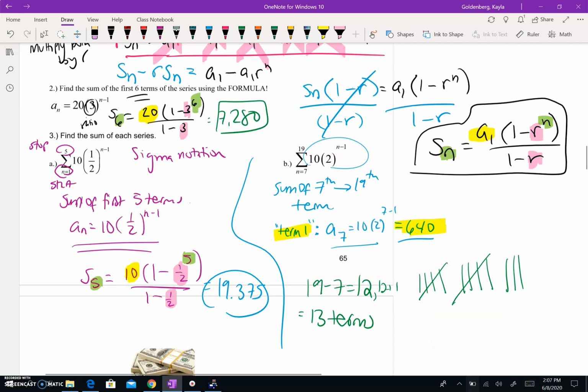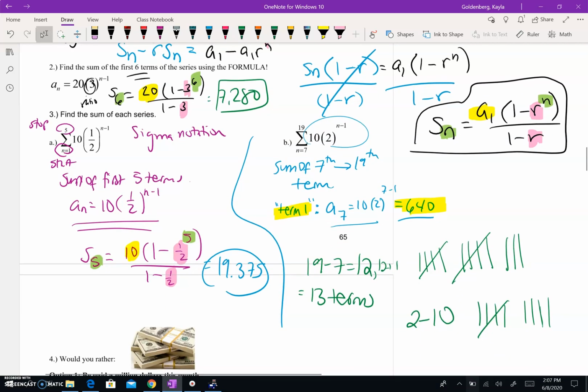So I like to think of it that way. You can also think about it as book pages, right? If I told you to read pages 2 through 10, you could think about how you would probably say 8, but it's actually 9, because 2, 3, 4, 5, 6, 7, 8, 9, 10. So think about those in the context of why it's that way.